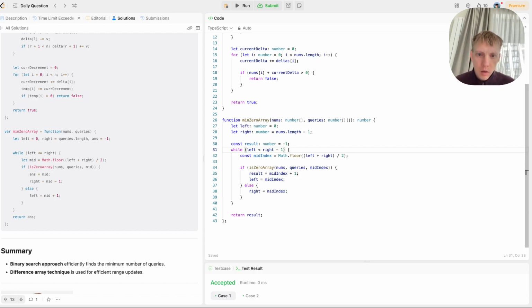If left less than right, if left is equal to right, then we should stop it. Would it be equal? No.